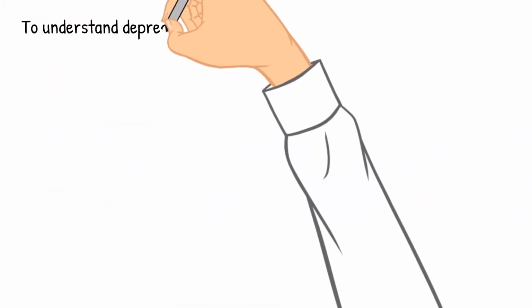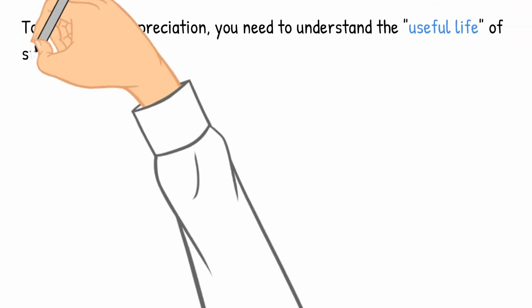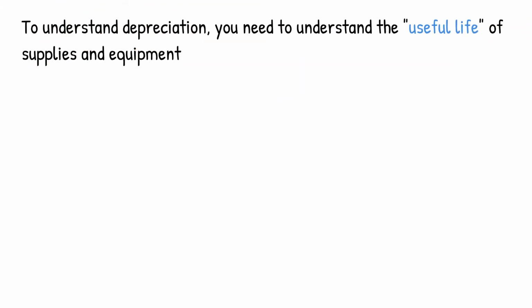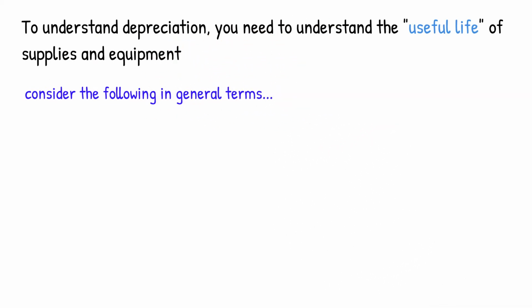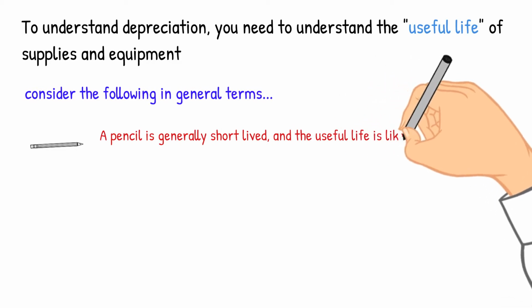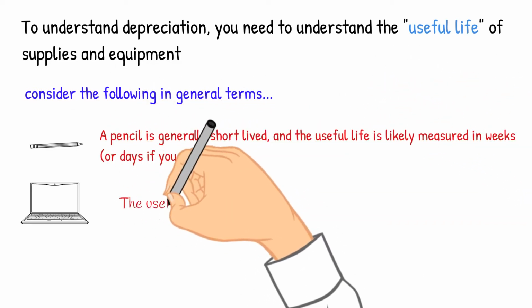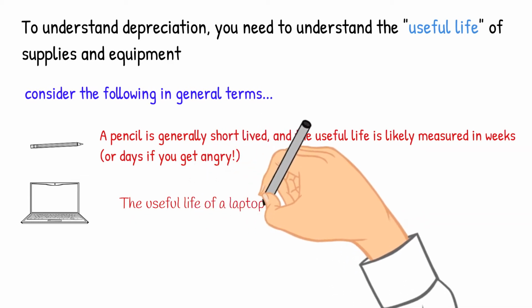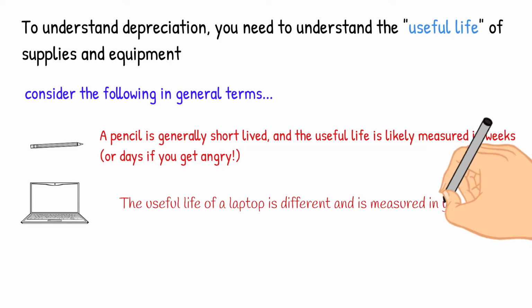In order to understand depreciation, let's take a look at what we call the useful life of these supplies and equipment. Let's consider the following in general terms. A pencil has a short life of weeks, unless of course you get angry and snap it in half. A laptop, on the other hand, has a longer life, usually measured in years.